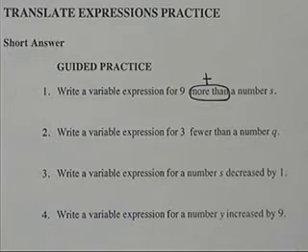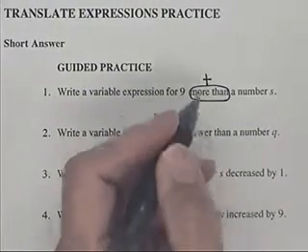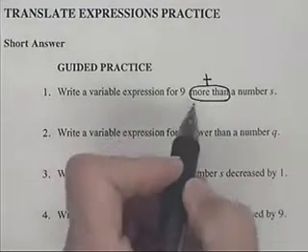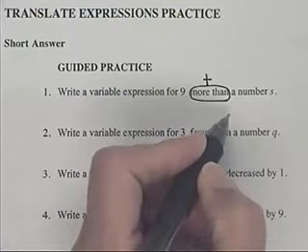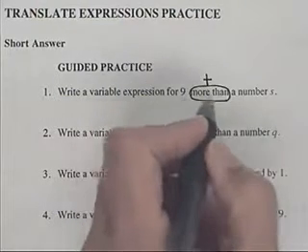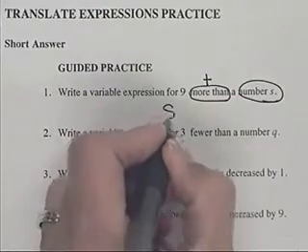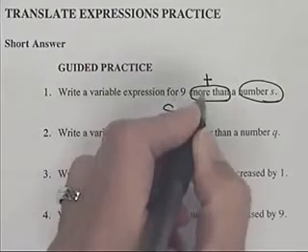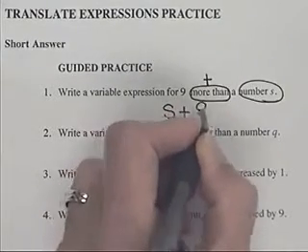More than means that we're going to take whatever amount you have and add 9 to it, and that tells how much I have. Whenever I say I have 9 more than something, I have to start with something first to have 9 more. So this says 9 more than a number s. So we're going to put the letter s first. S stands for the number that I had to start with, and then I'm going to have 9 more. So that means I'm going to add 9.